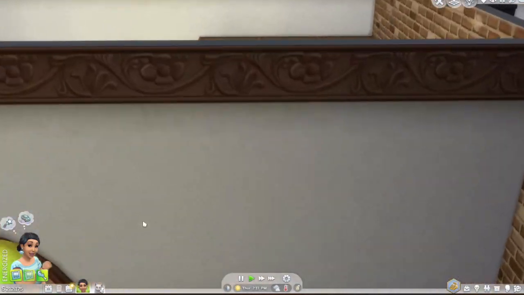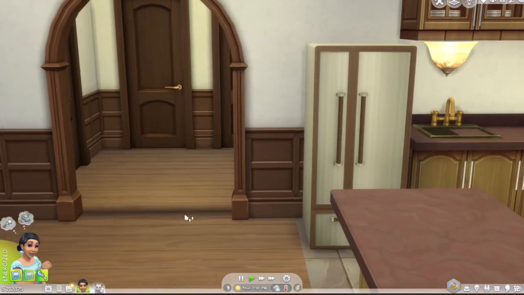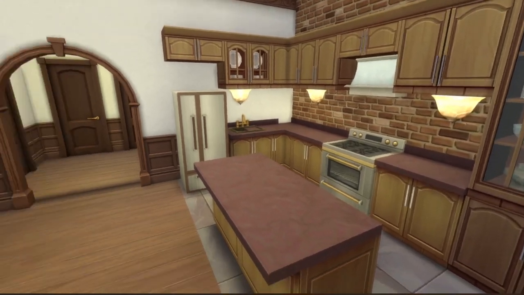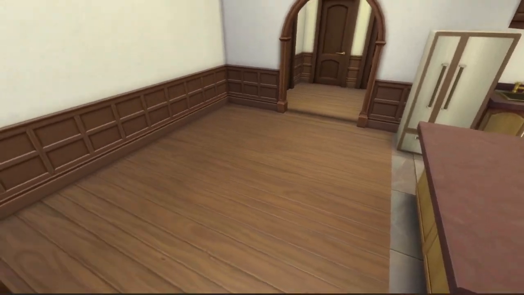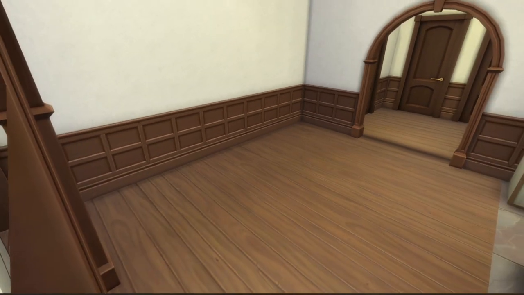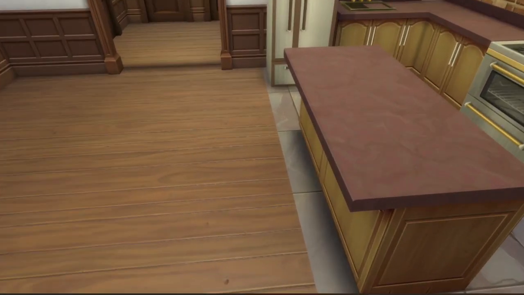So we have this house here. This apartment, I should say. This is the kitchen. I love the kitchen. And then, of course, this is the dining room right here. You could put the dining room table right there. You could put a couple of stools right here.